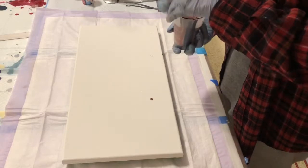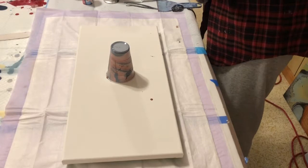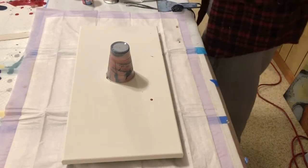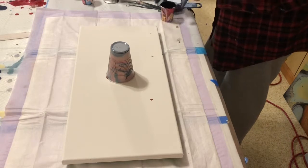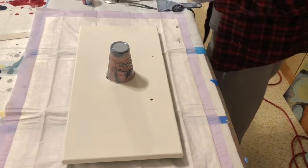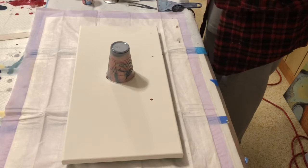So, now I gotta decide how I'm gonna do this. I hadn't thought about that. That's how we're gonna do it. That's how I'm doing it. And since I'm a little short on paint, and I have black in there, if I run short, I can always paint the edges solid black.